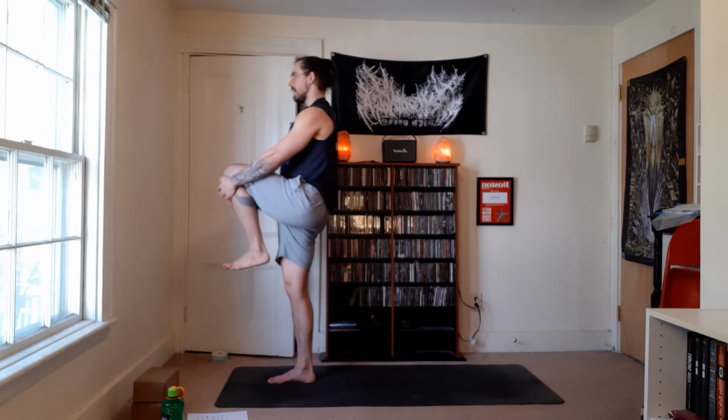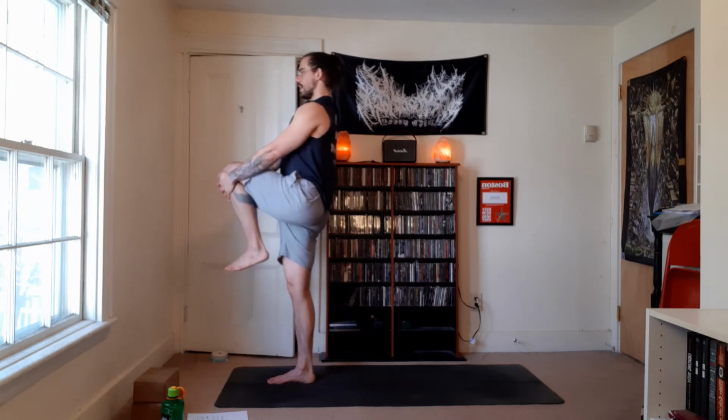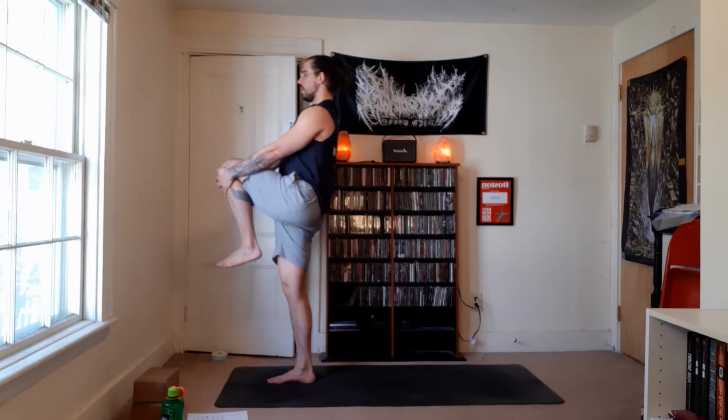Second side, interlace your hands around the right shin, bringing it up into the belly. Notice as you stand up straight, if you went back at all. And if you did, just come a little bit further forward so the shoulders are over the hips.